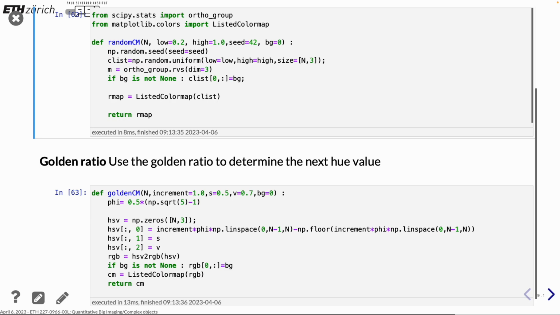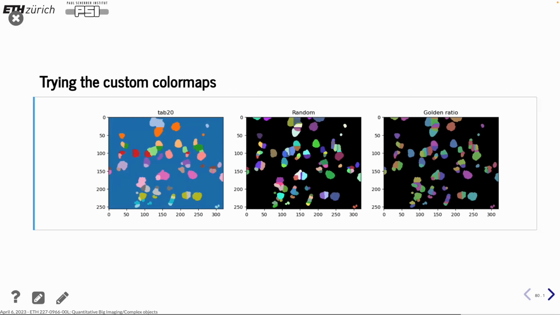Now we can look at what these two color maps look like. Tab20, as we saw before, has a lot of the same color. Random nicely extracts it. And with the golden ratio, we can see a really nice separation between all the colors, between the objects, and it's much easier to work with.